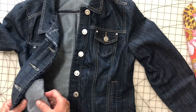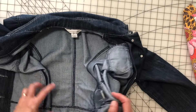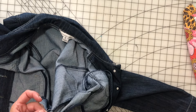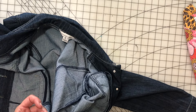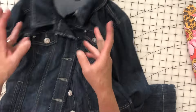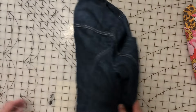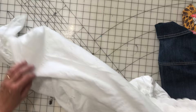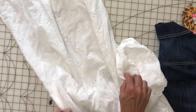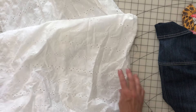It's very light, it's not a stiff jean denim. It's 65% cotton, 34% polyester, and 1% spandex, so it's more flimsy than a regular denim. We're gonna work with this, and I pulled out something from my stash — I'm not even sure where I got this, probably a garage sale — but it's this really cute eyelet dress.